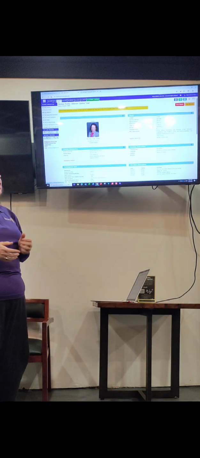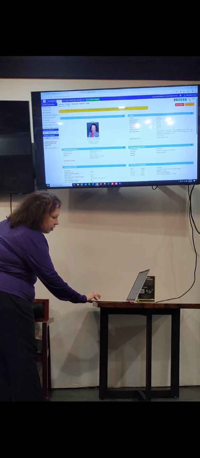The next tab is your personal tab. And it's all about you, all your data. And you, as a Rotarian, all Rotarians are at least a level 1. And level 1 means that you're a Rotarian and you can edit your own data. So you may find a typo from somebody that built your profile, or you moved and you need to update your address. You can go ahead and do that yourself over here under Edit Member. And when you do that, it opens up a whole other set of tabs depending on what you wanted to update.